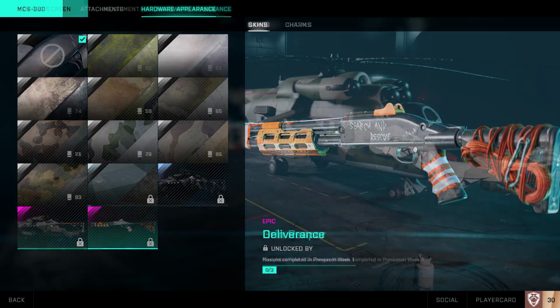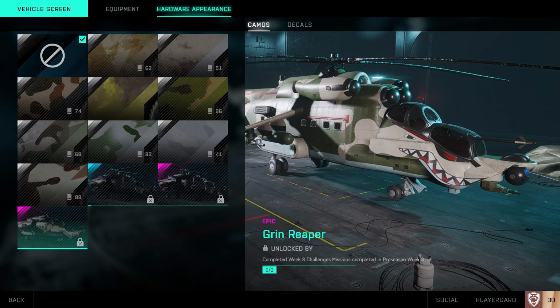I've definitely seen worse. Then we have this helicopter skin, the Grin Reaper, which I think is personally pretty ugly. I don't like this skin. I mean, it's not horrible. It's got some green and some tan camouflage, and it's got that big grin on it. It's pretty ugly in my opinion.